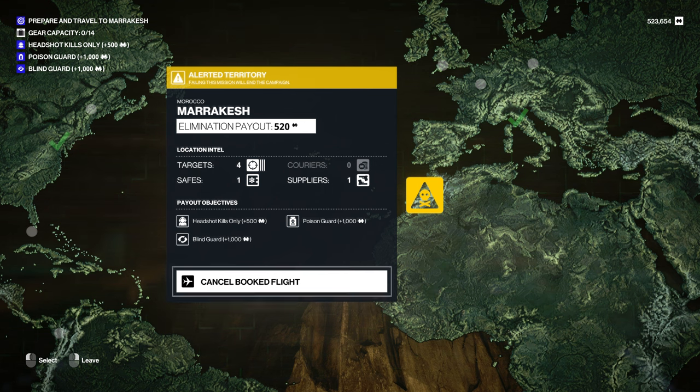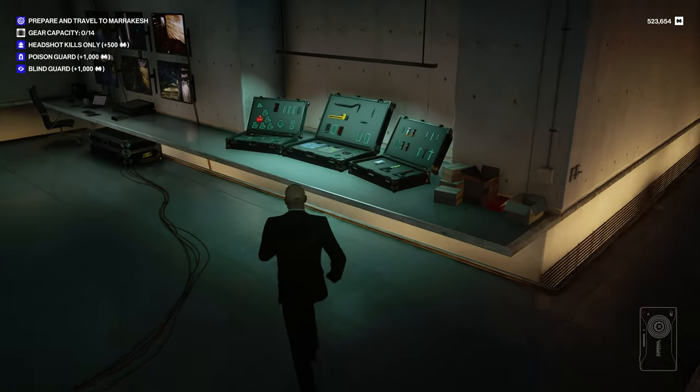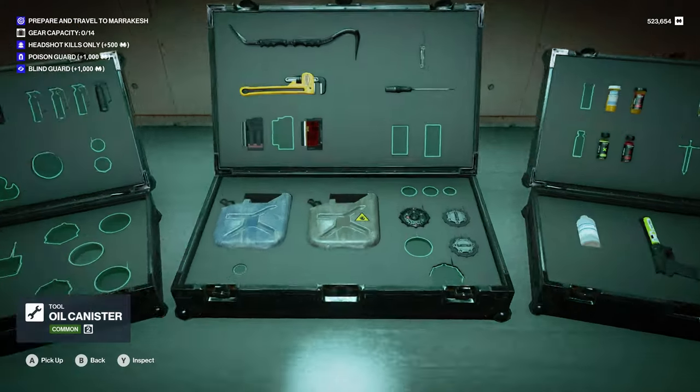This is going to have 4 targets, 1 safe, 1 supplier. Coming in with a headshot kill. Oh, headshot kills only. Poison a guard. We can use a dart gun with that. Then we have to blind a guard, which is going to be interesting. So I guess we'll use some type of grenade. I think. Oh, hold on. I see a flash one.